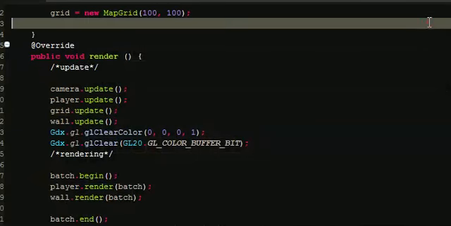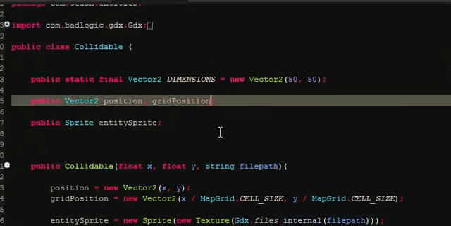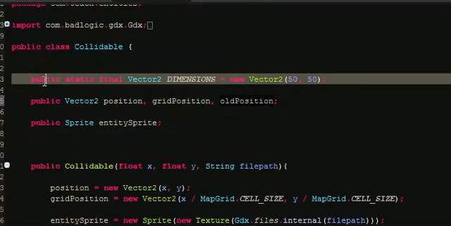So that's all the time I have to make in this episode. But for the next one, I want you to try to make it so as you move, your old position is false and your new position is true. A little hint, you're going to need another vector in the collidables, and I'll just start it for you right now. We'll call it old position, and you're going to need a new method in the map grid, but I'll tackle that in the next episode, and I'll see you guys in the next one.